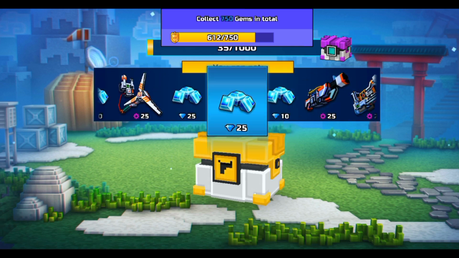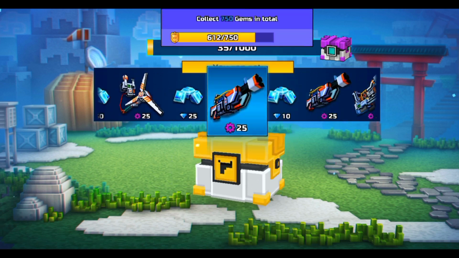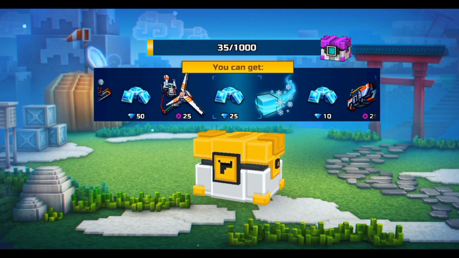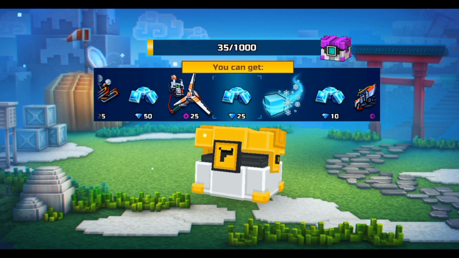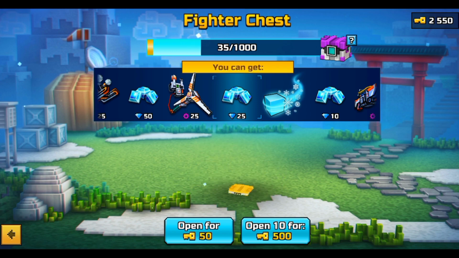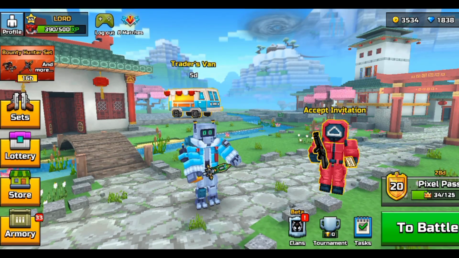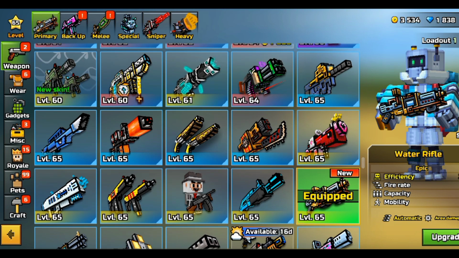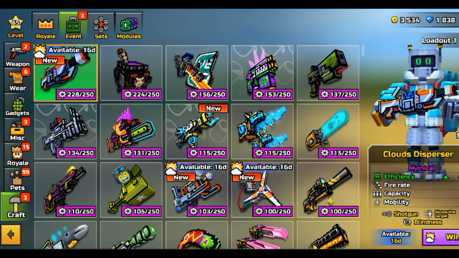10 gems, 25 parts, 25 gems, 50 gems, 25 parts, 25 parts, 25 parts. I have a feeling I'm going to get the primary first, or the melee. Okay, not bad, not bad. Let's see what we got. Craft, and which one do we have?